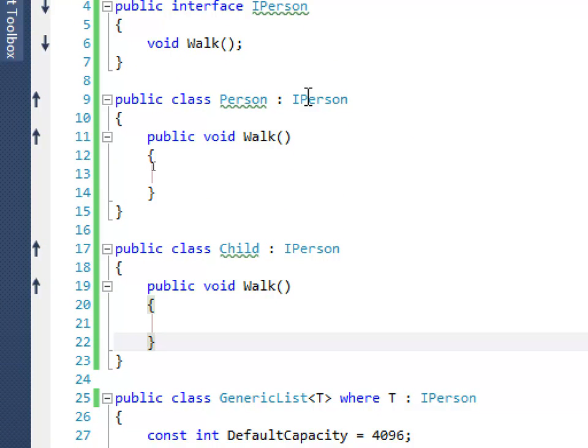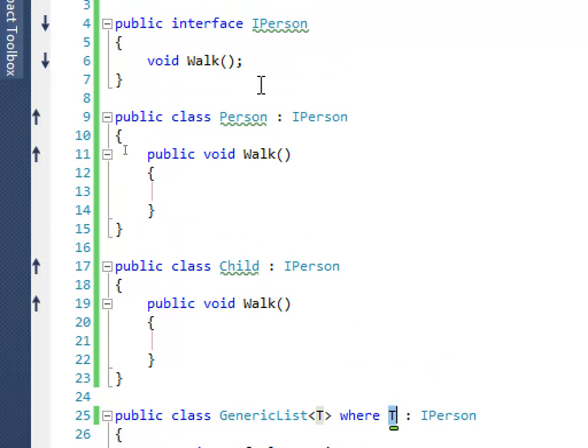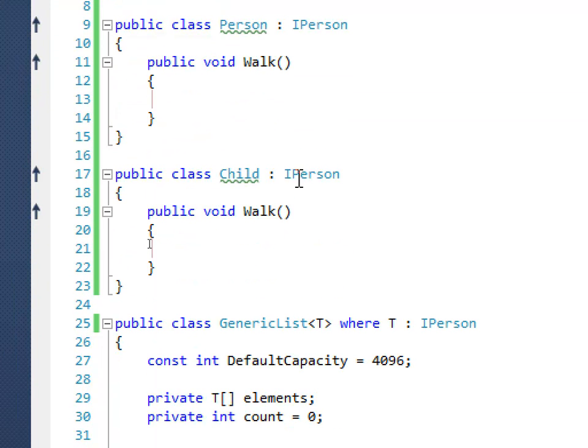But if I'm working with some generic class that has a constraint, meaning this must implement this interface, then I'm safe to know that this class has the methods defined by the interface. It's an agreement between the two. It's a contract, an abiding contract. This class is obliged to have this and that, and when I'm using a class which implements this, I can surely assume that it has this and that.